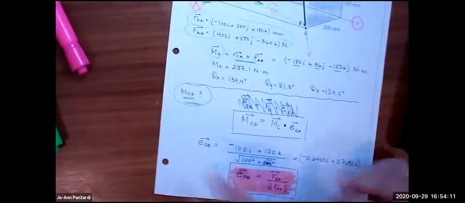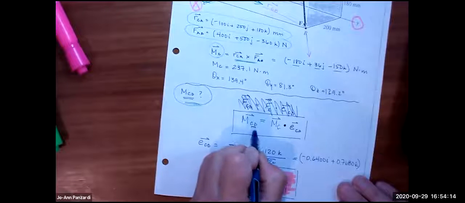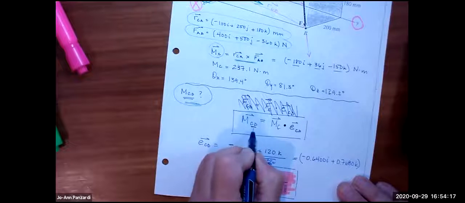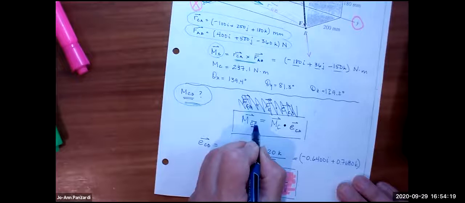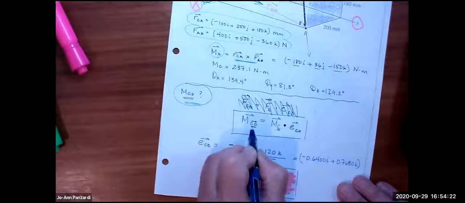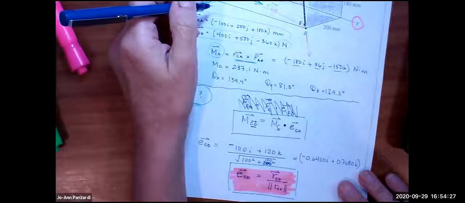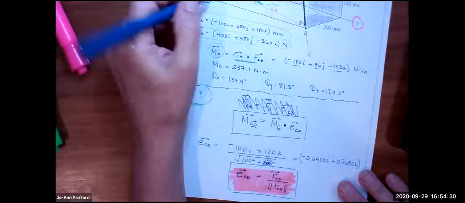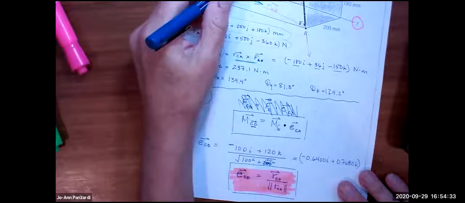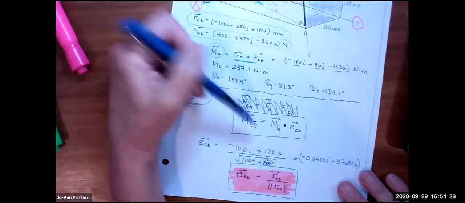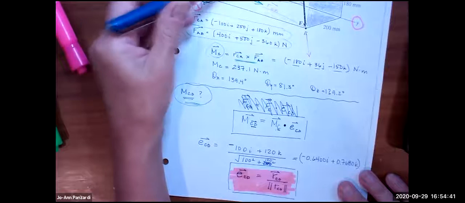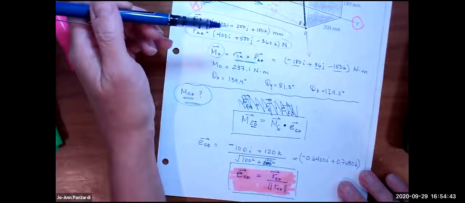I'm just confused about how you know which moment to pick. I'm trying to find it about CD, and the definition is, in order to find the moment about CD, going from C to D, I have to find the moment about the tail, just like if it was a force. If we did D, then we would be looking at the component of the D moment, and we're trying to find the component of the moment about C that goes in CD.